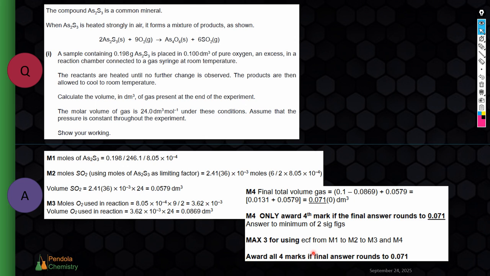And then you can see here at the end, award all 4 marks if final answer rounds to 0.071. Now, what does this mean? This does not mean you can just put a number and forget about your life, right? You don't need to not show any work. What this means is that there are other ways of approaching this question and this problem. And if you use one of those alternate ways, if you do use some other way to show your math that still makes sense, that is still appropriate math, as long as your answer is still correct, they will give you full credit. They will give you all 4 marks for this problem.